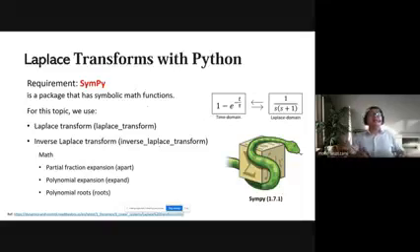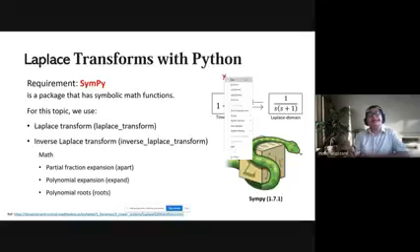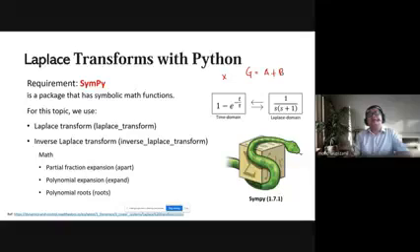Basically, I will use SymPy, which is a symbolic approach. Let's say we use g equals a plus b. So g, a, b are assigned, but you will assign these objects as symbols, right?